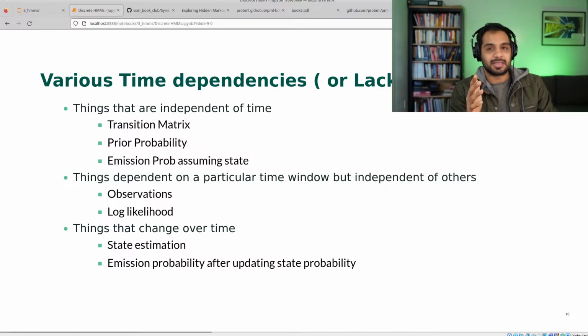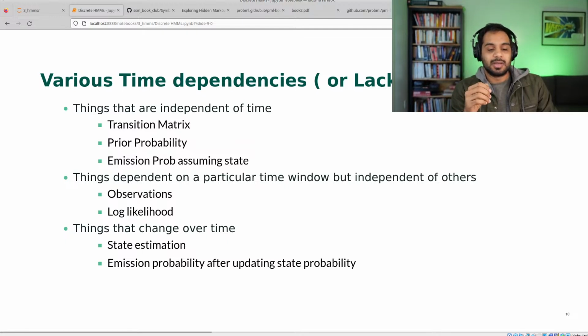In Dynamax, there's this array called log likelihood. It's the log likelihood of observing that observation independent of the other observations. Again, confusing. I'll show you an example. But it took me a while to realize that in the Dynamax library, the log likelihood didn't mean the log likelihood of reaching that outcome for the sequence of states, but it was just from the emission probability and the observation that you saw at that point. And then, of course, it being a state space model, there were things that just change and are dependent on the entire sequence of stuff. So the state estimation was dependent on the sequence that you saw.